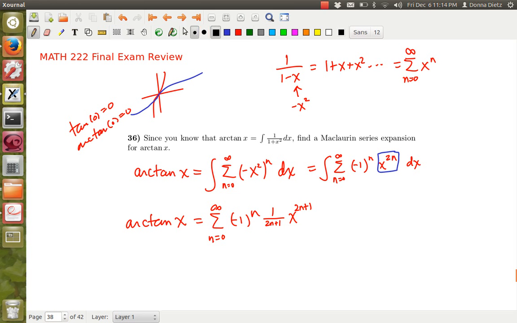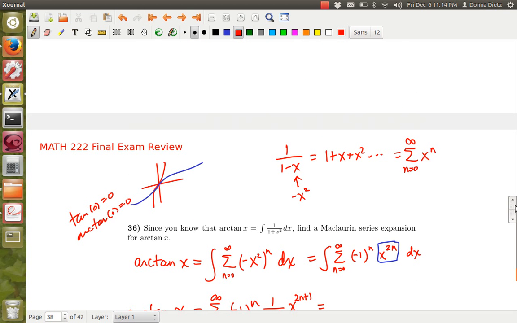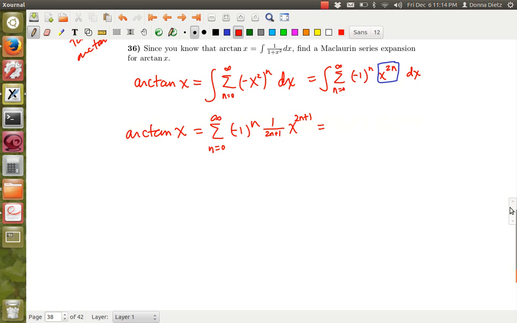And if you want to write some terms out, it might be nice, but you don't have to. Maybe later I tell you to. I don't know. Oh, I tell you to later in a slightly different context. Okay, so let's see. If n is 0, we're going to get a single positive value, and then we're going to get x over 1. No big deal. It's going to toggle, and we're only going to get odd powers. All right. It looks much nicer that way, doesn't it?